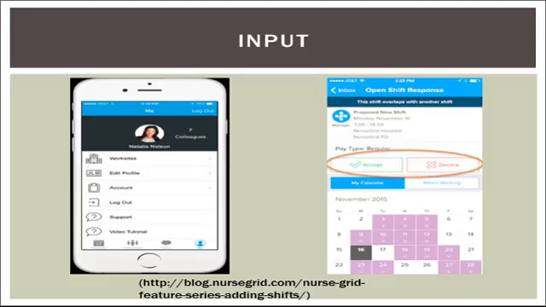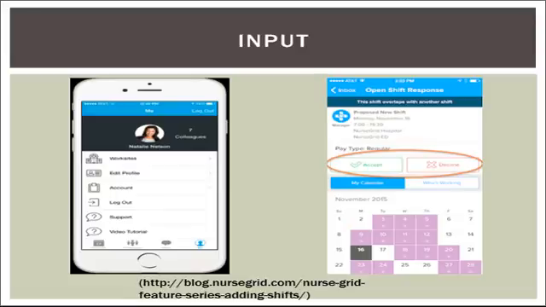Staff is able to place their availability, the hours they are currently working, and invite or ask coworkers to work on understaffed days. Both staff and managers can input data into NurseGrid. The left picture is an example of a staff nurse's profile. The nurse can report when they are available, request vacation, enter their credentials, and find technical support in this area.